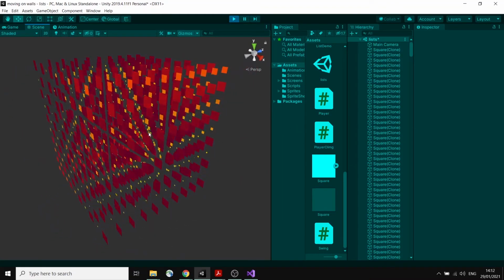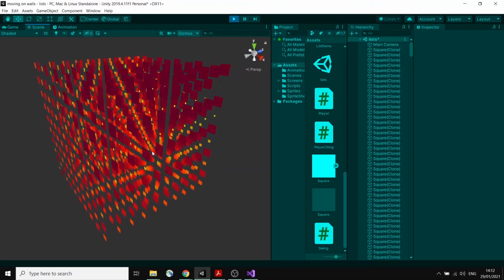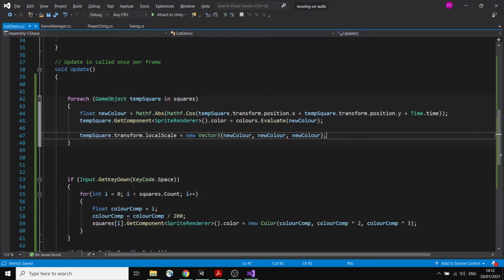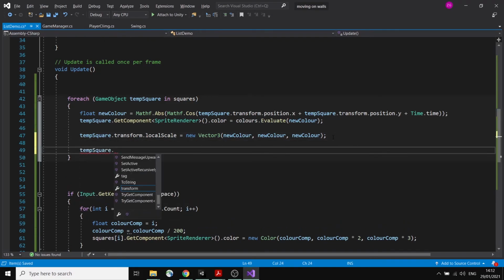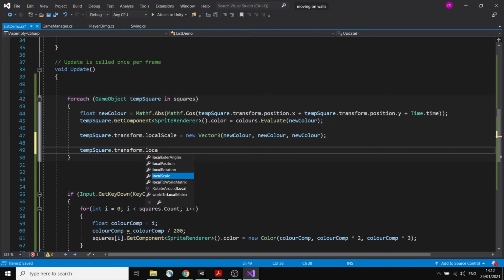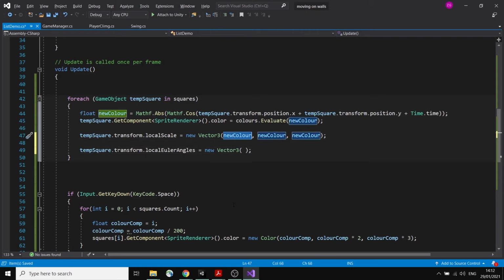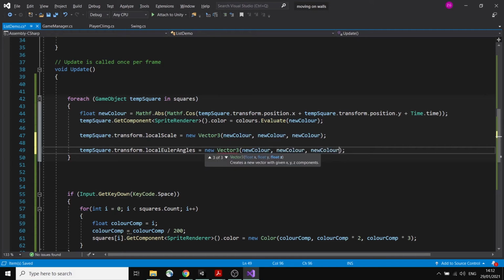And again, you can do other things like rotation, position, so they can also be moving about. I think perhaps rotation would be fun. So temp square dot transform dot localEulerAngles, and again I'll set new Vector3, and I will pass in my new color as a value of rotation.